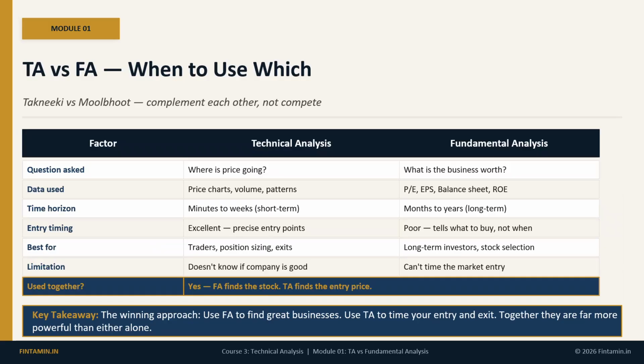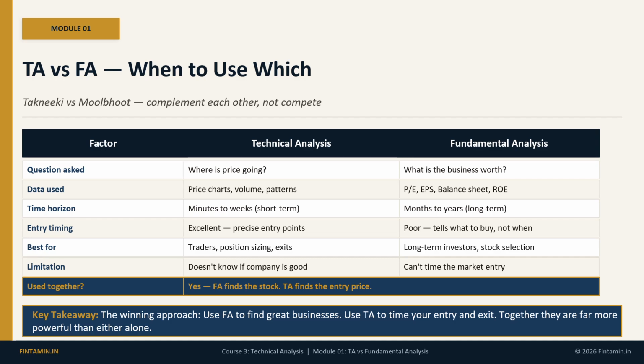Technical analysis and fundamental analysis are not rivals. They are partners. Let me show you the key difference and how to combine them. Fundamental analysis asks, what is this business worth? It uses PE ratio, EPS, ROE, balance sheet analysis, etc. Its best use is selecting which stocks to buy, but it cannot tell you when to buy.